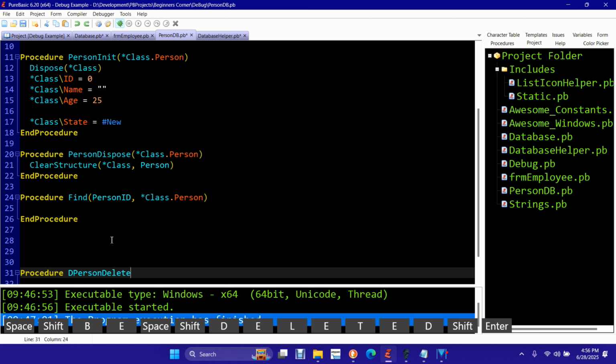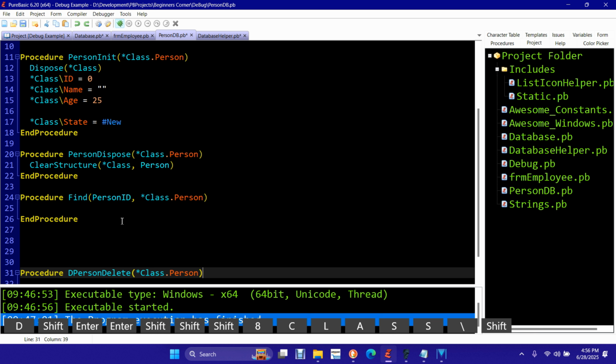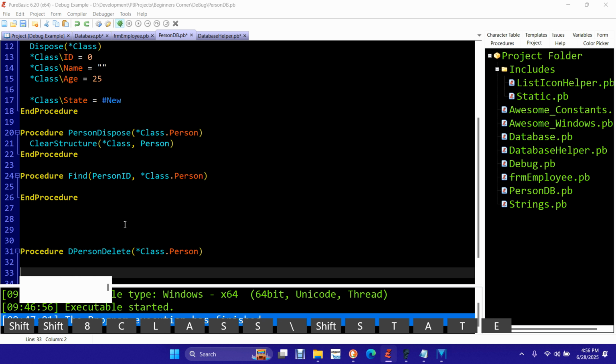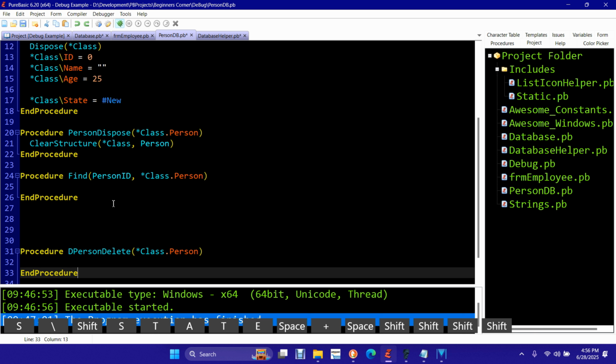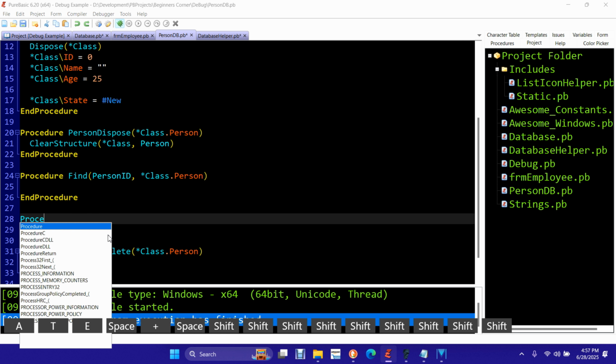Now, the one we kind of have skipped over is procedure save, right? And that's going to also just need a class of type person.